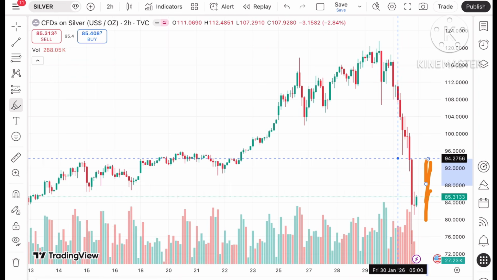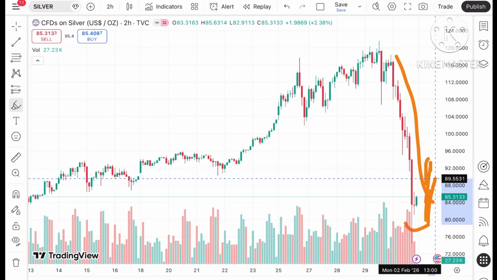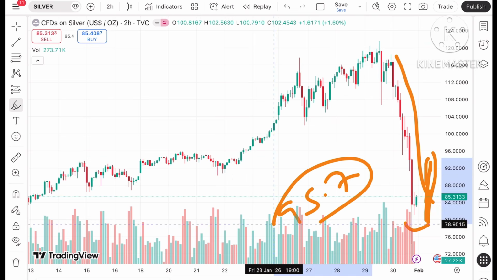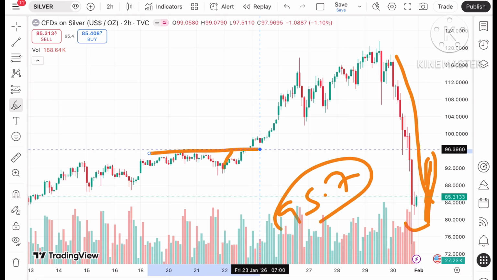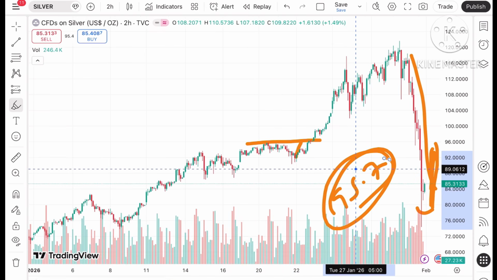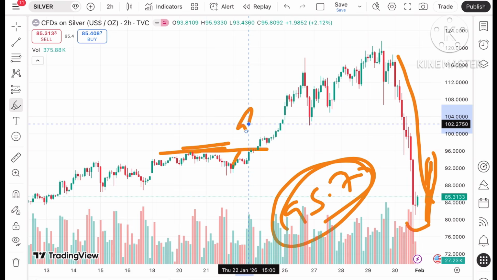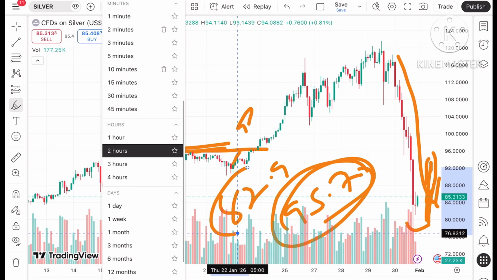See, you have to understand that there was a sharp fall. Now the price is trying to consolidate, and if it starts going above 95.7, there is a probability that we can see a rise. So remember, at 95.7 we can see a change in the trend, or if it keeps sustaining over this level, a further upside can be seen. But if it starts going below 82.9, a further fall. Trailing your SL is very important if you are trading.